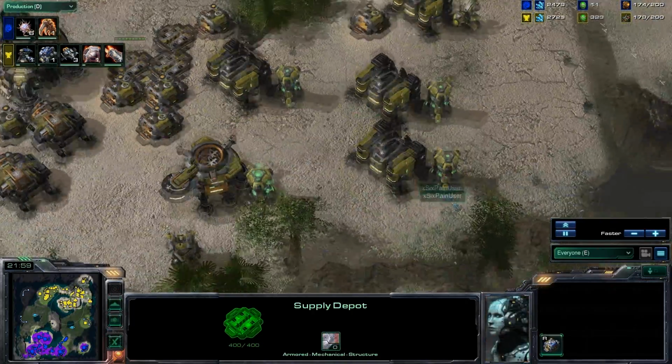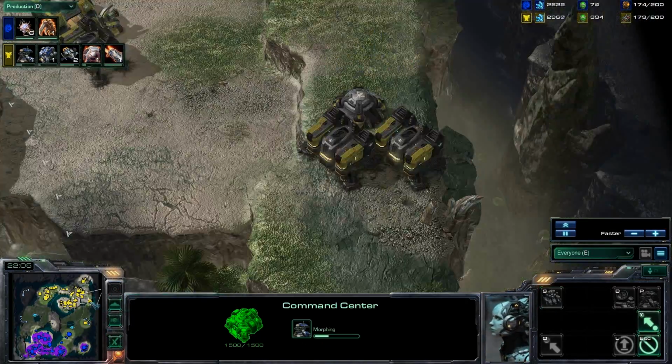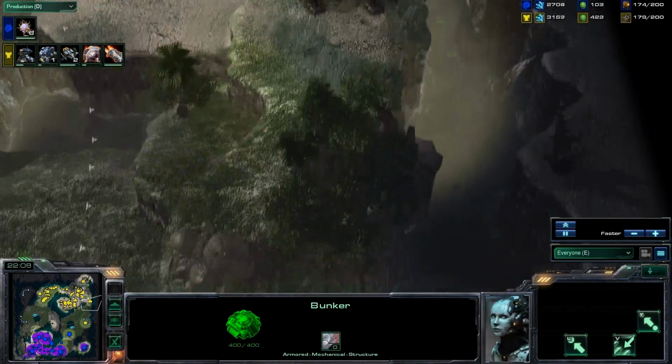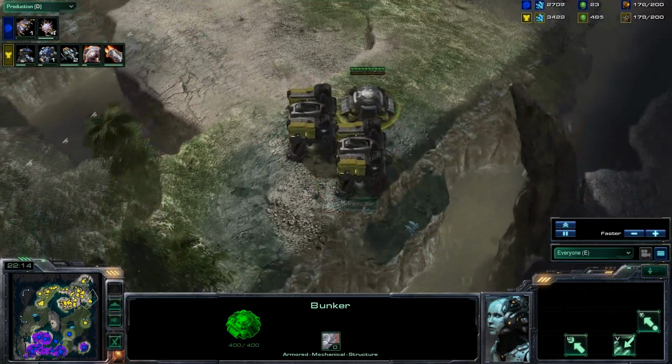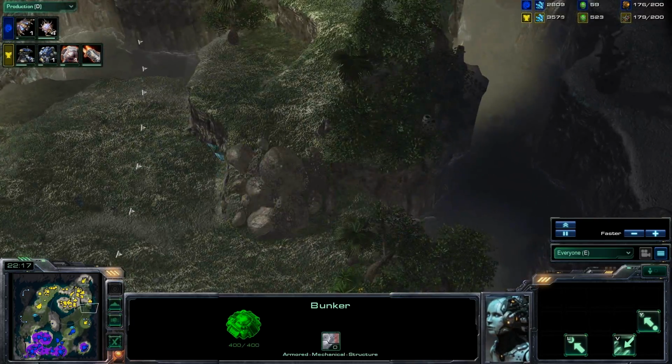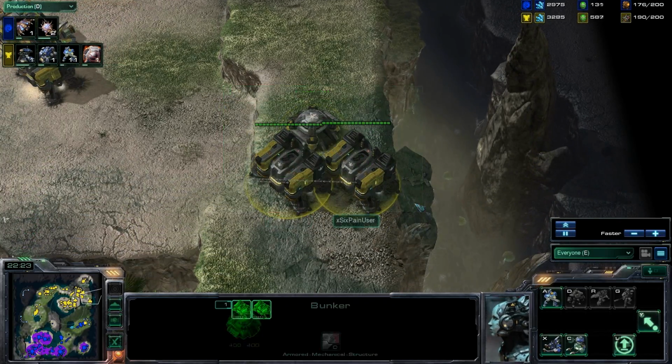Now, Pain User is going to go ahead and go into Starport Viking production, producing 2 at a time. That's very, very smart. He knows that he's going to have to deal with those Brood Lords. Also, walling off this area with a bunker. That's very clever. Even should these rocks go down, he's not going to really face any threat at all. I really like that idea.